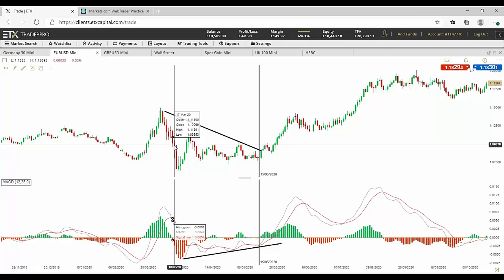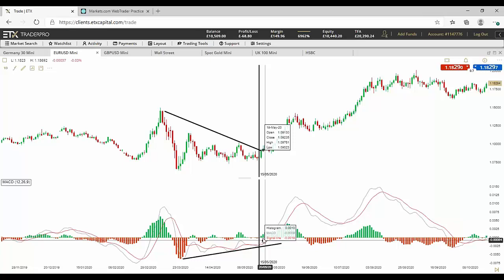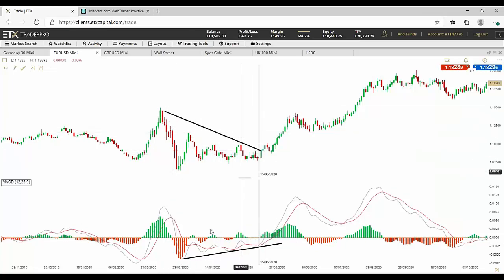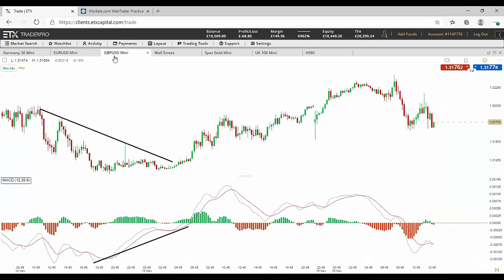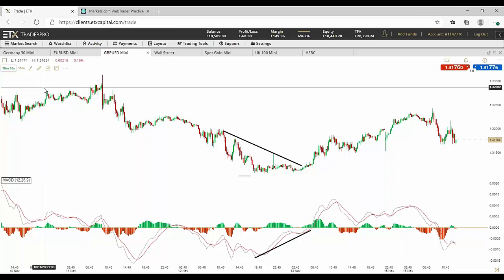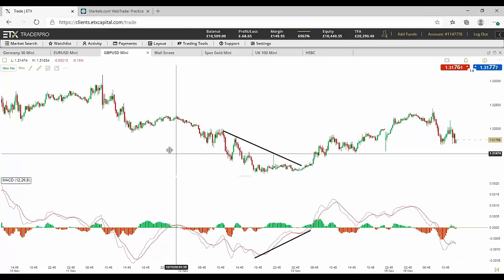So Michael, the cross point would be that area where the histogram goes from red to green, or negative to positive. But what I want you to understand is divergence here. The prices have been going down. The MACD has been climbing. Let me show you that on another chart. We've got exactly the same, except this is on the Euro US dollar, and this is a 15-minute chart. That was a daily chart, I believe. You can actually use this on a 15-minute chart, and it's exactly the same.